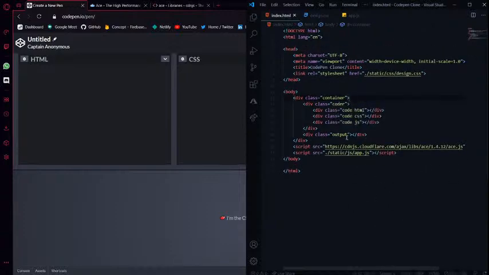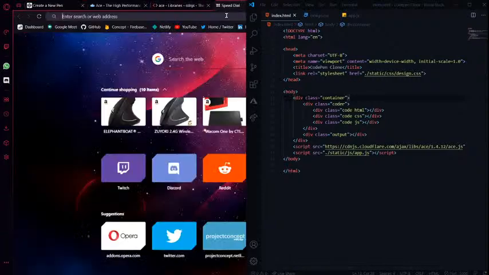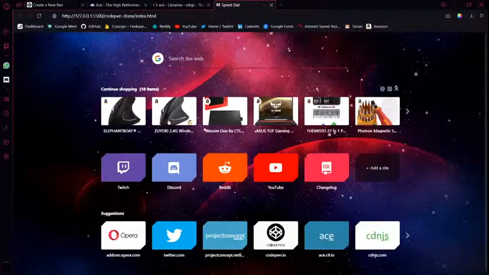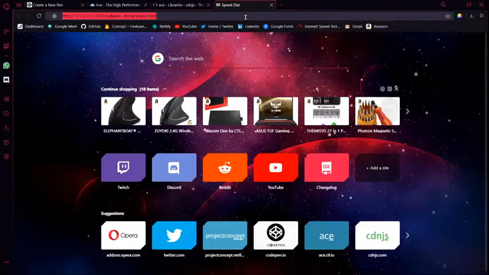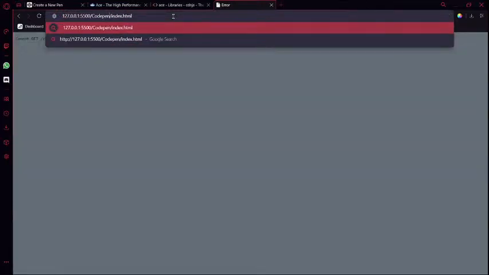Now let's open this with our live server. It's probably going to open my live server in some other browser, so I'm just going to close that browser. I'm just going to add a new page over here. Let me show you what I'm doing. As you can see, I'm putting in my live server link. The spelling is codepen and then clone.